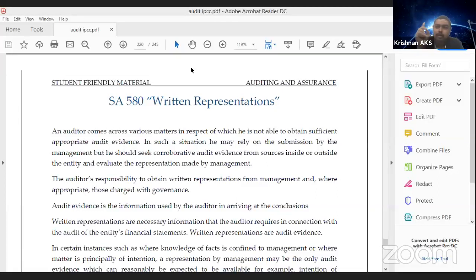Now, if the auditor wants to justify his opinion, he should see what happened to the investment afterwards. So when the auditor goes for the audit in, say for example, July, till July they are continuing to hold the investment. Then the auditor has to accept what the management says. But in case they sold the investment in, say, April, then the auditor should say, you bought it in January and sold it in April. So on 31st March, you should have classified this as a current investment only. Can you argue?